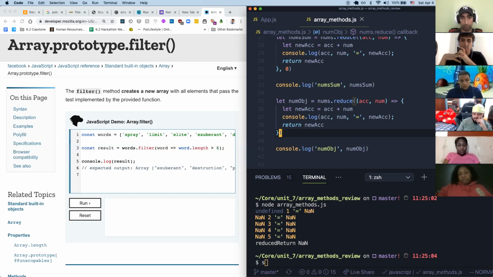Do we need to provide an initial accumulator, or can we use our first element as our accumulator for this case, where we want to end up with an object?